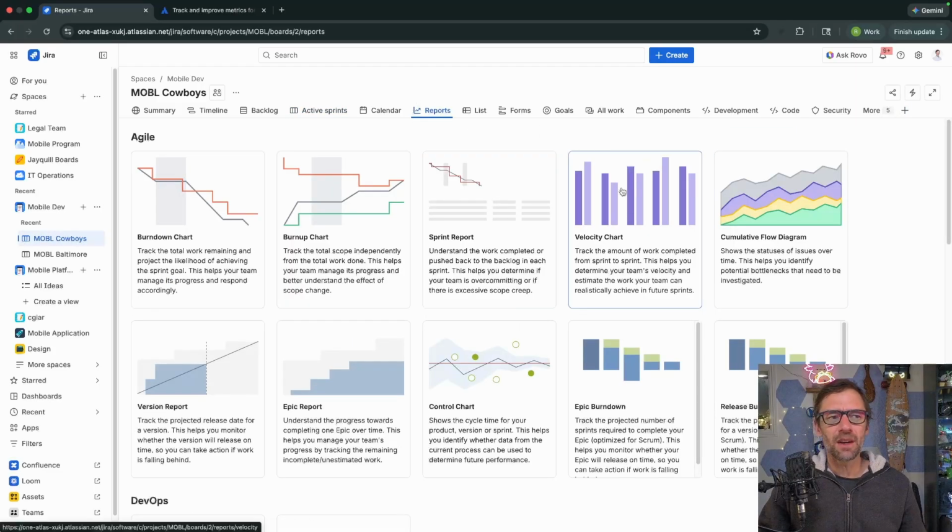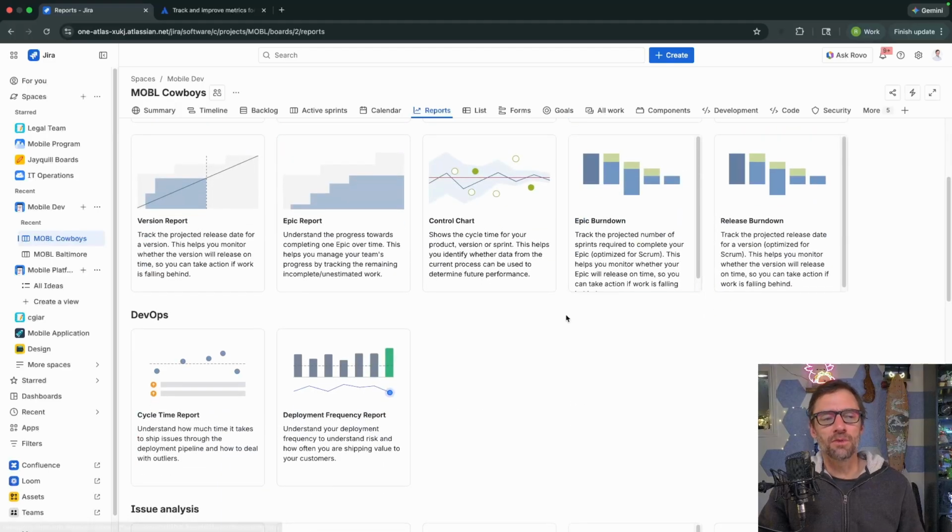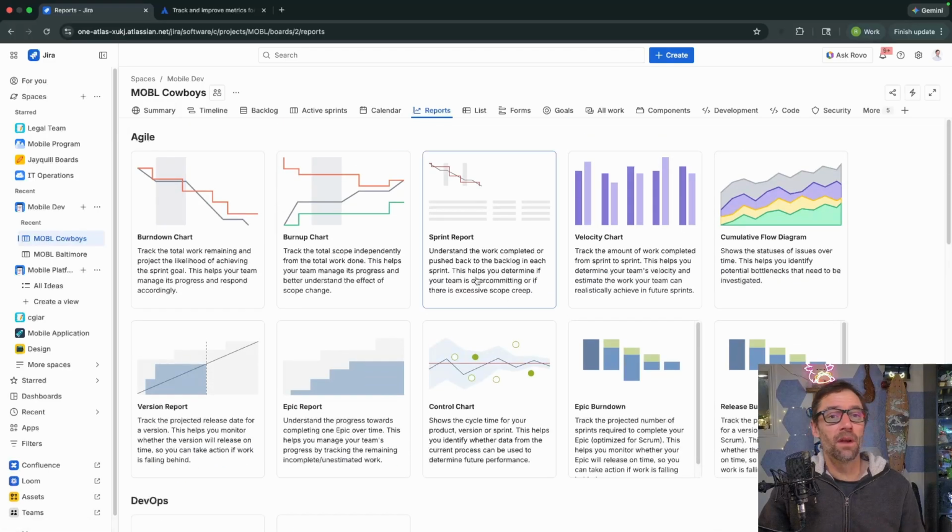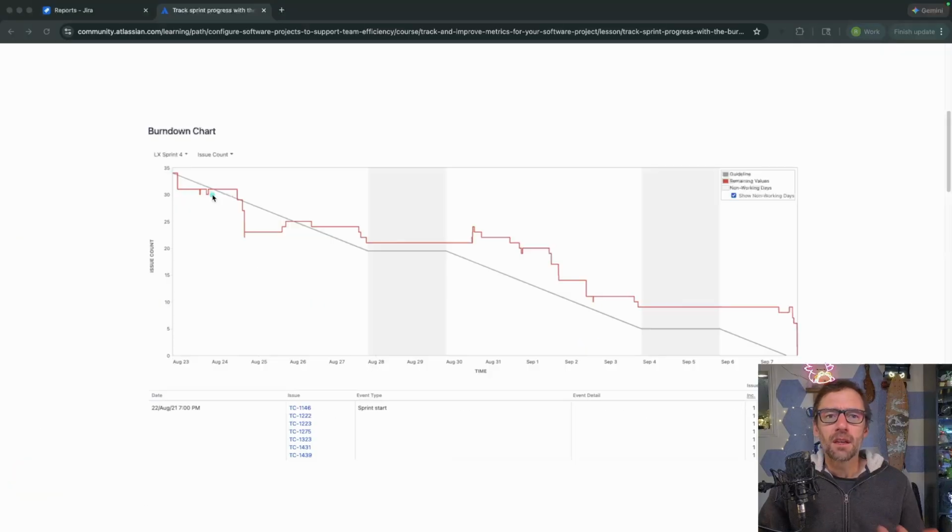And as a quick reminder, I don't have to memorize every one of these and know what they're all for, but I should have a general idea of when they're helpful. Here, we're going to cover some of the more widely used ones, our Burndown Chart, Velocity Chart, and Cumulative Flow Diagram, and I'll describe some other ones that I like to use. Here we have a Burndown Chart.